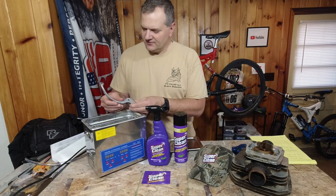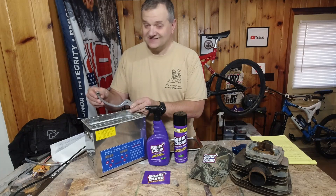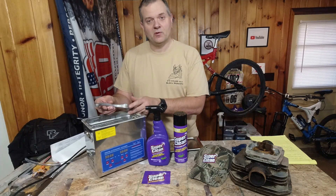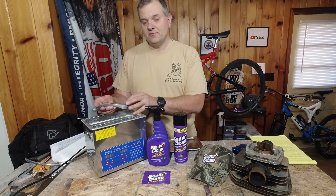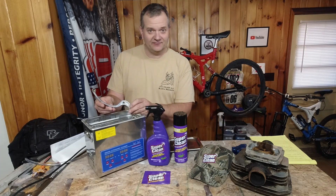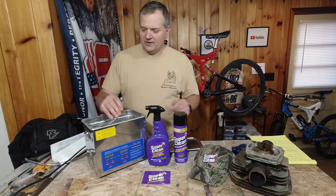Now, on the lever here, this is bare aluminum. At 8 to 1, it's not as shiny as it used to be, that's for sure. So maybe don't use it on bare aluminum, or where it's going to sit, because it can discolor it. Is it going to harm the metal? Maybe if you really let it sit — anything could really harm metal if you let it sit. Water could. But as far as aluminum goes, I think I'd hold off on using it on bare aluminum, at least in any type of soaking application like that.